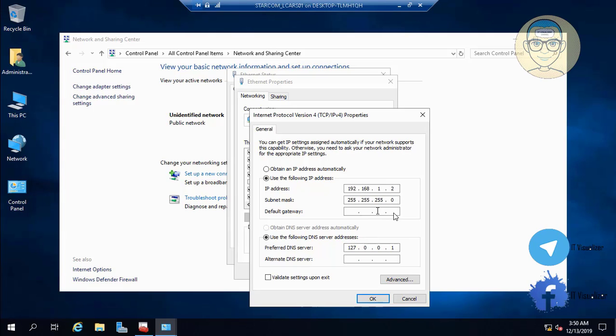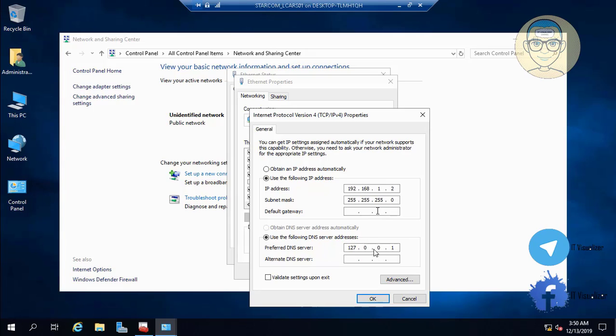But so as not to be confused, because I will install another domain controller and it will also have a DNS and it will be in the alternative DNS, I need everything to be logical for me, so I will type 192.168.1.2. Okay, it's the same. If you leave it like this, it will not do anything, but it is better if you have more than one DNS, so everything will be clear.